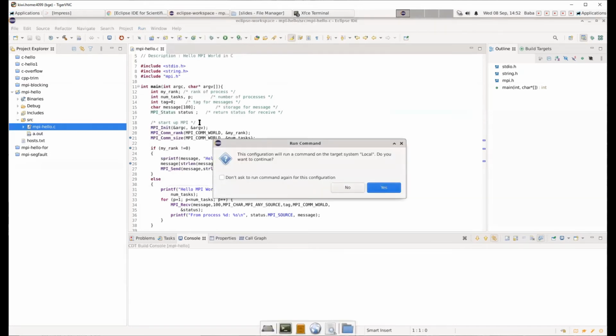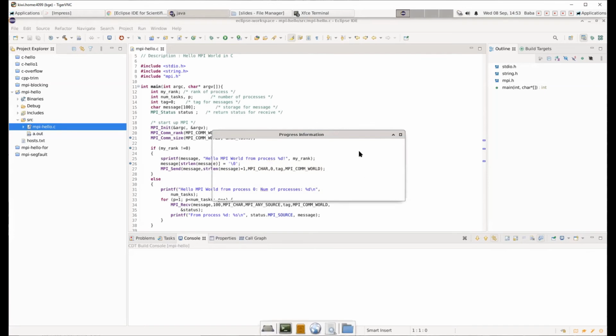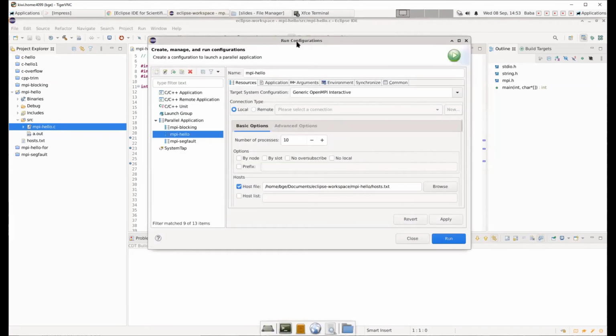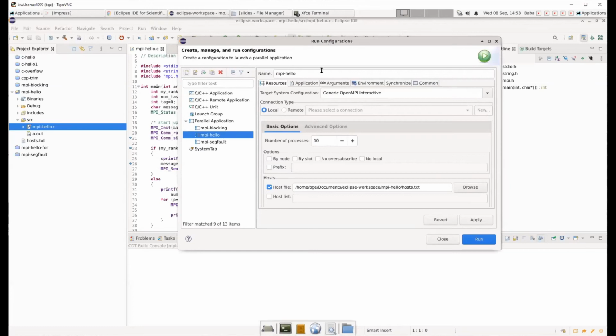So click Run Configurations, and a dialog window pops up, saying it will run a command on the target system, local. Do you want to continue? Yes, and I don't want to be asked this again. Just wait a bit until the dialog window comes up.